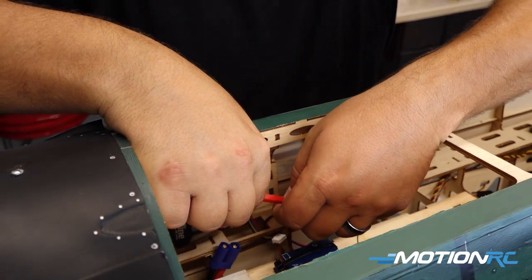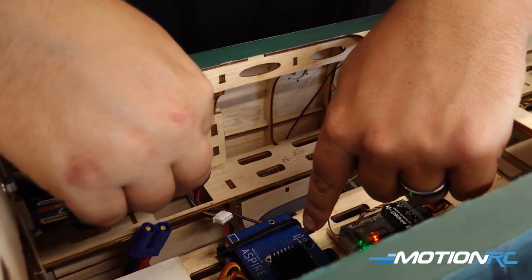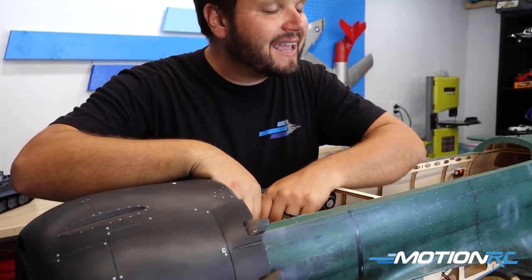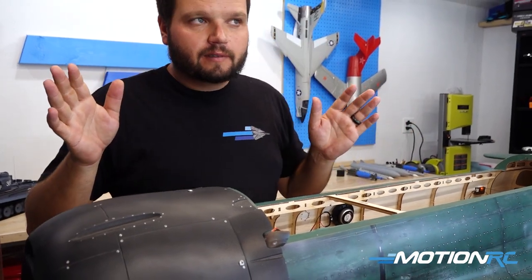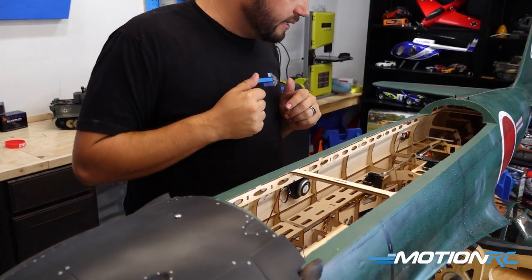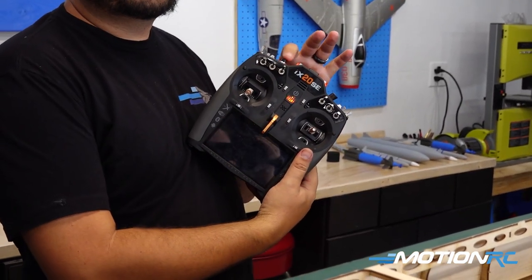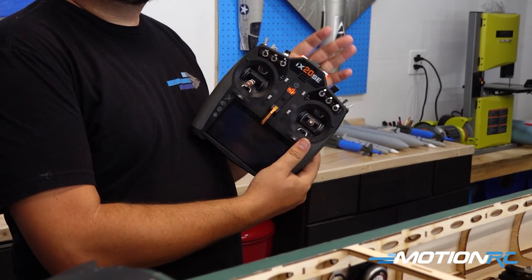And you need to power this with anything from 11 volts to 42 volts. So I'm using a 3S LiPo on mine, a little 3S 800. It'll make that weird noise when you plug it in. The lights come on the board to tell us it is active. We can also test it by just pushing our machine gun button. So if I push this button right here on my controller, I have machine guns.